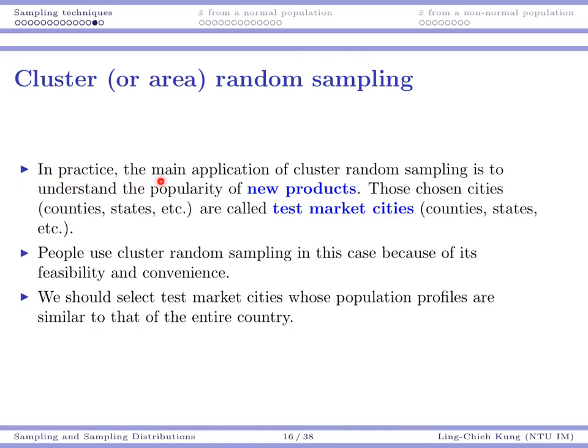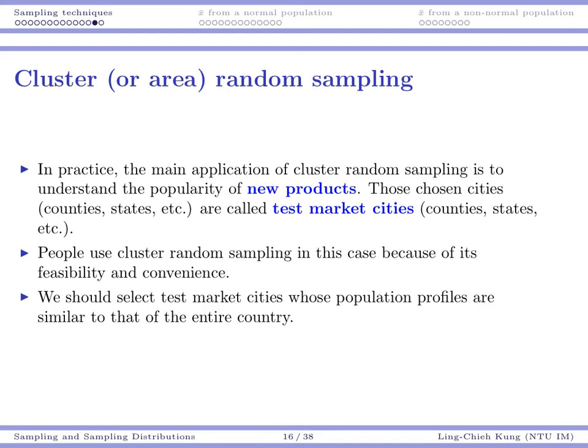In practice, the reason to do cluster random sampling is due to feasibility or convenience. Like if we want to push new products, if we do random sampling in Taiwan, we may randomly get the outcome as 2 stores in Taipei, 5 stores in Tainan, 10 stores in Pingdong, and maybe 2 stores in Jinmen or Penghu. The stores that are randomly selected may distribute around the whole island of Taiwan. Then it would be somewhat hard for you to do the logistics. Okay? So if your chosen stores are close to each other, then the thing will be much easier. So that's the reason for us to do cluster random sampling in this case.